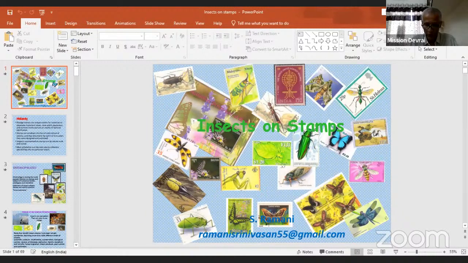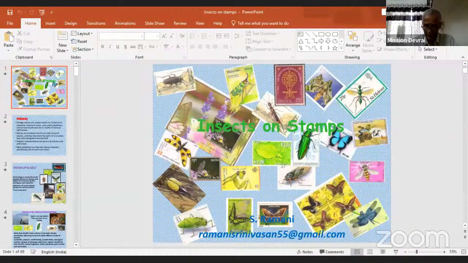His special area of interest is the taxonomy of fruit flies belonging to the family Tephritidae. He has published more than 45 research papers and several popular articles on insects. He is the lead editor of a recently published book, Indian Insects, Diversity and Science. Collecting stamps on insects has been his hobby for nearly four decades. He has exhibited his collection on insects featured on stamps at several philatelic and other exhibitions. He has written many articles and given several talks blending entomology and philately to popularize both among the young. He is a life member of Karnataka Philatelic Society.